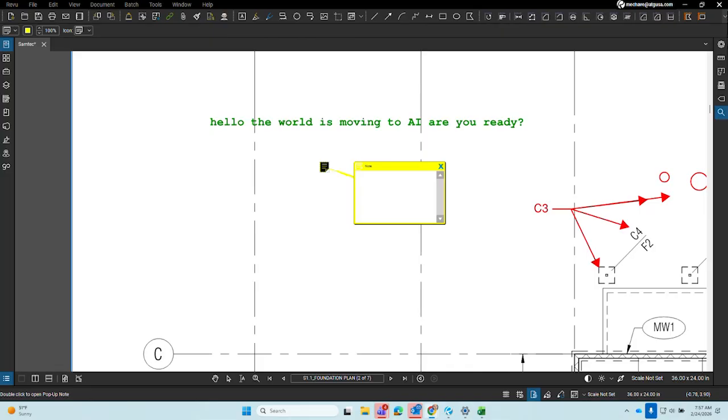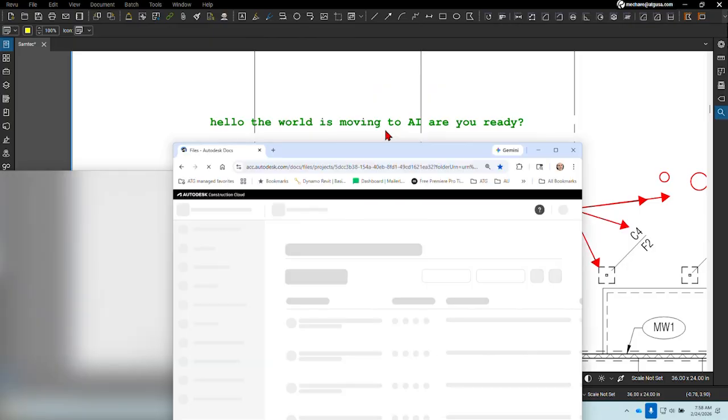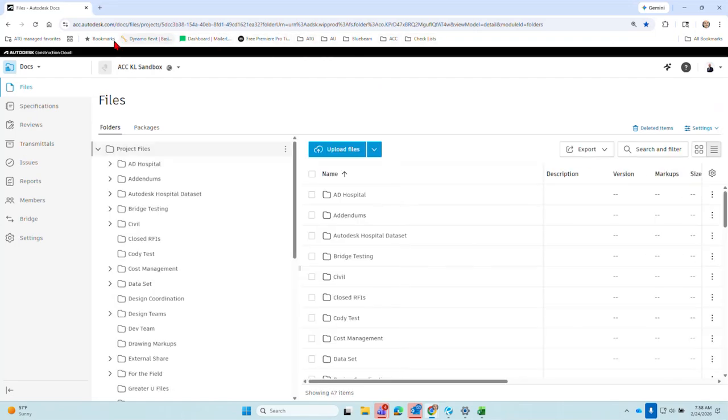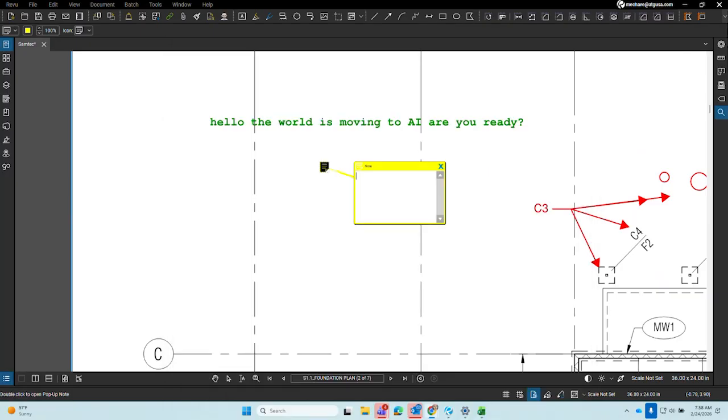So like I have Dynamo, I have dashboard for my mailer stuff. I have Premiere Pro stuff in here, and it just saved my bookmarks. That is pretty wild. So these were my work bookmarks, and these are my at-home bookmarks, and then manage bookmarks. That's pretty wild. Okay. I probably don't want that, so I'm going to sign out. Manage. We'll do that later. Sign out of Chrome. Thank you.